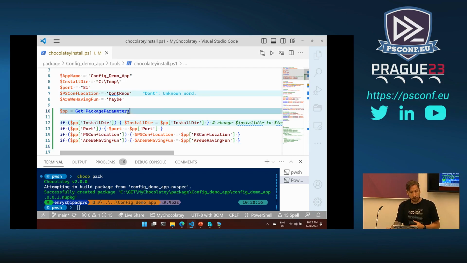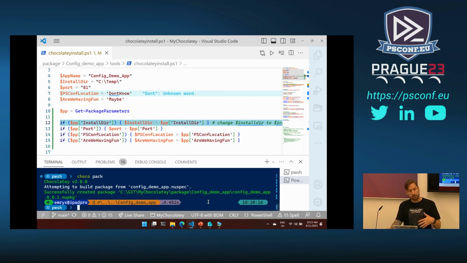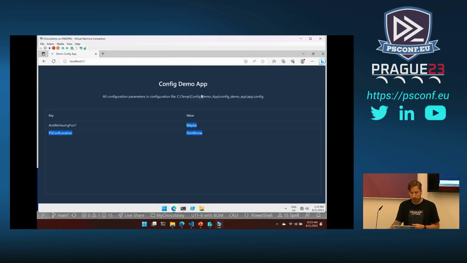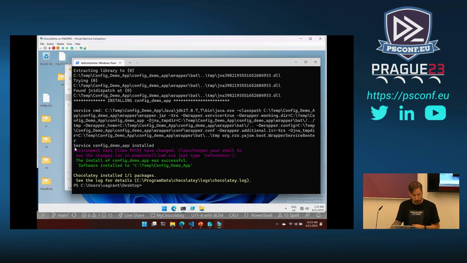So I'm setting a variable called pp, package parameters, that will receive the hash table, and then I'm going through my parameters saying if I find a key called installdir, then set my variable installdir to the value of this parameter. Once again, when we've got this, we can package it and just copy it over onto our machine.